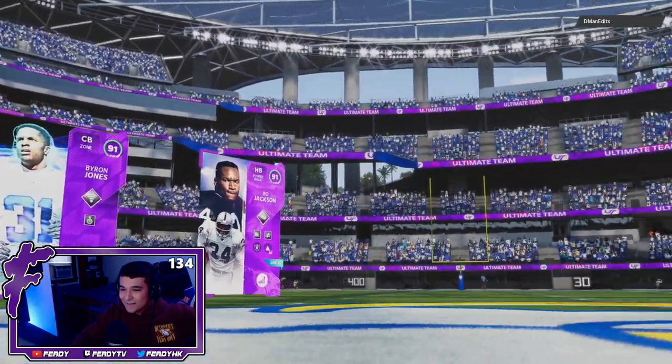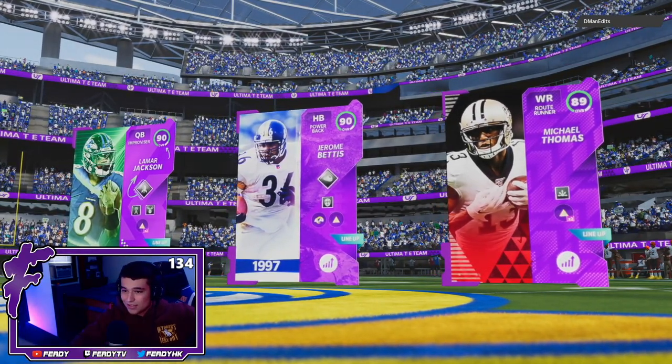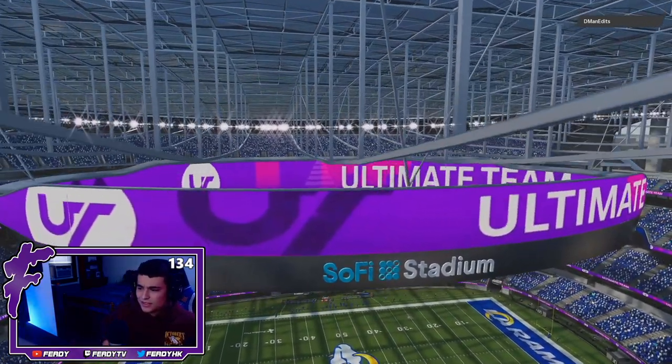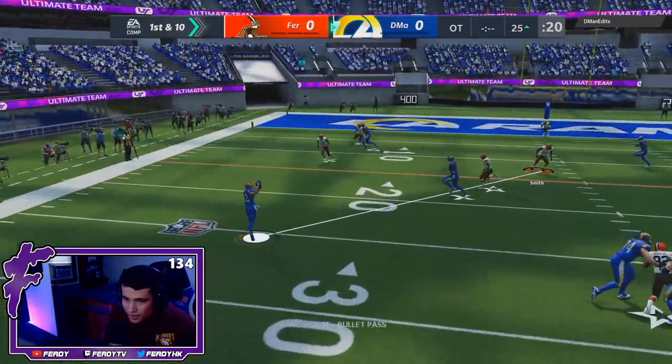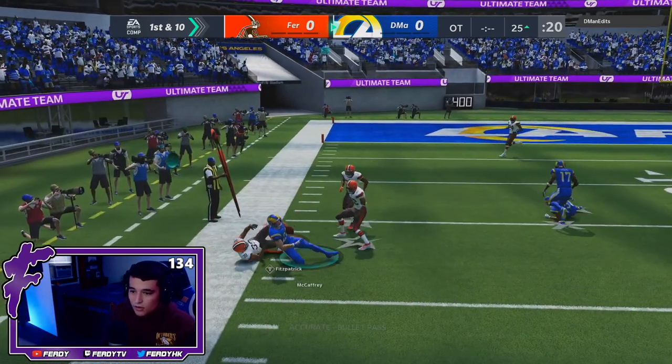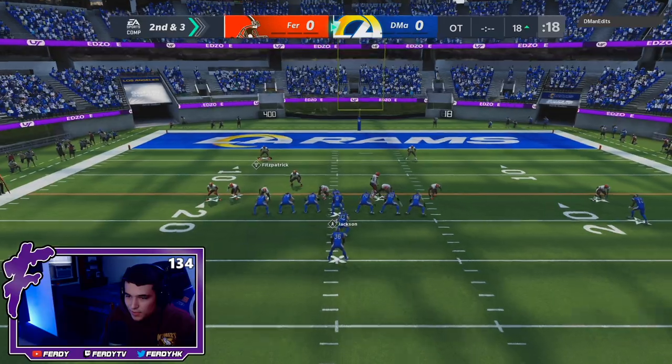It's kind of crazy. But that was our top three, and his top three is Lamar Jackson, 90 Jerome Bettis, and Michael Thomas. Okay, then let's do it. Here we go. Fake play action handoff here, is going to go to the flat. Minka makes a tackle. All right, good play. The fact he's in wing tight tells me one thing. This will be a run play.